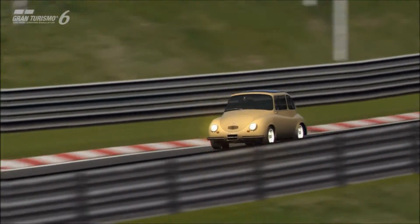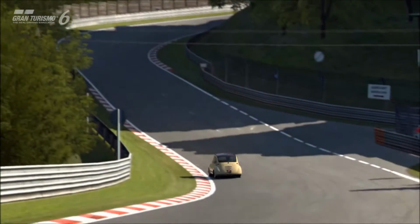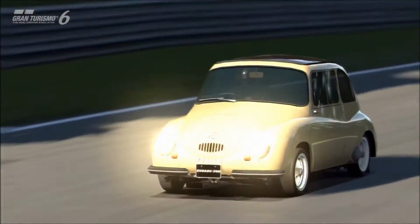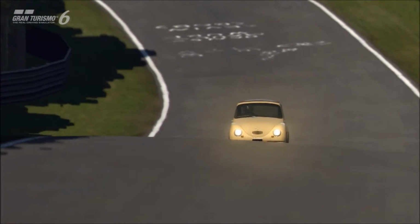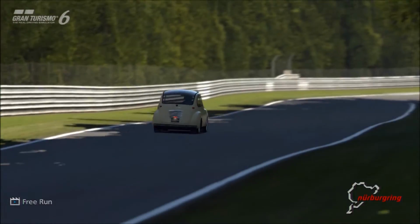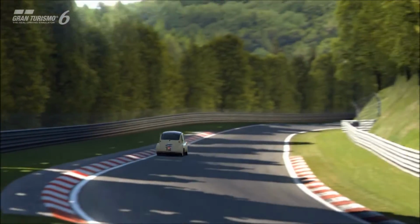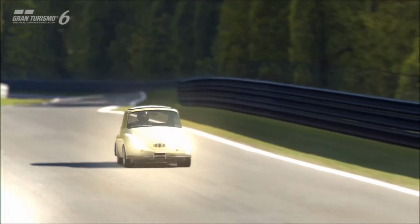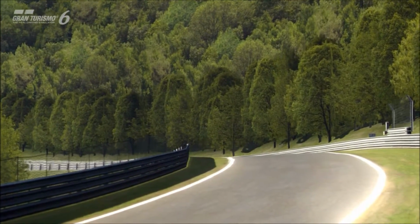Now, you'd expect this car to be light, and you'd be right, but you may not expect it to be as light as it actually is. Looking at this car, you might expect it to be somewhere around 5, maybe 600 kilos, but probably far less. Well, it does weigh far less. With the full weight loss package, it weighs 348 kilos. That's roughly the same kind of weight as the Caterham. This is an ultra lightweight car. And the fact that it is so light means that even though it's only working with 92 horsepower, fully tuned, you're looking at 264 horsepower per tonne. And that's not bad at all for such a tiny, thumpy little vehicle.